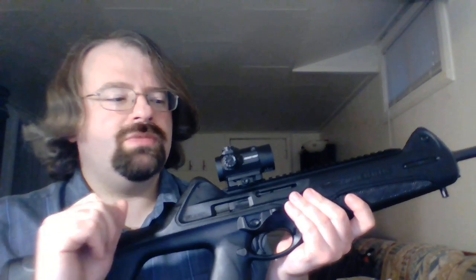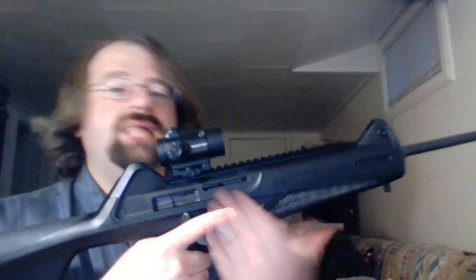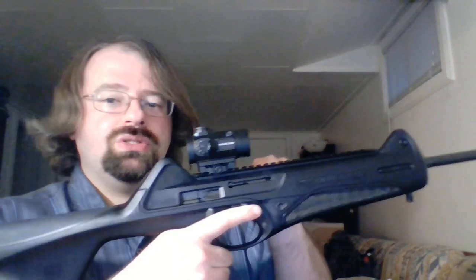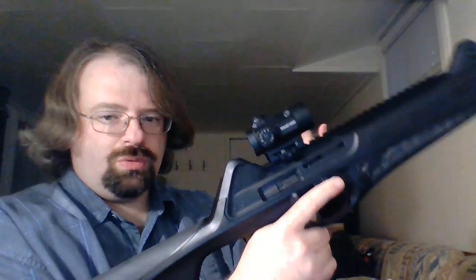But I will note that before you begin the disassembly, even if you've already checked and cleared the gun beforehand, there are still a couple of other considerations. Not so much safety as it is just practical, can you get the gun apart. And that is making sure that the hammer is locked back. So during clearing of the weapon, you usually will pull back on the charging handle like I showed you, and that will lock down the hammer. So as long as you've run the action, the hammer will be down and you can disassemble it. If you try to disassemble it while the hammer is up, that will not work overly well, just saying.